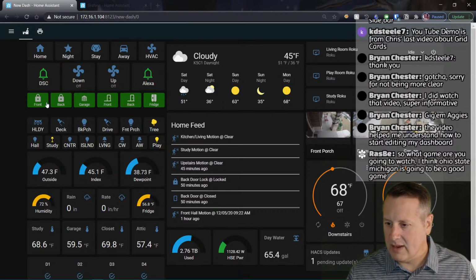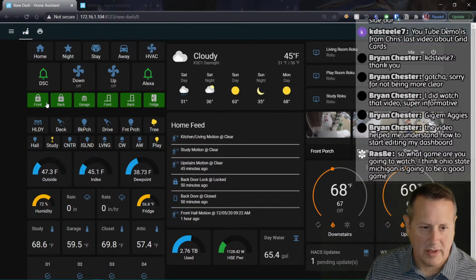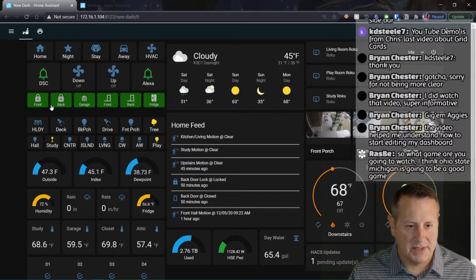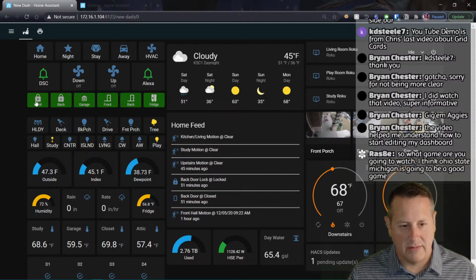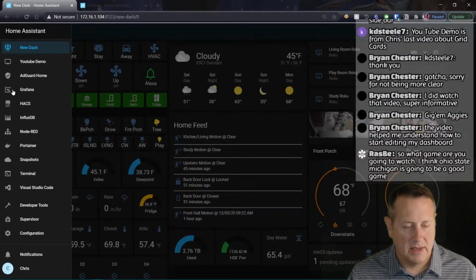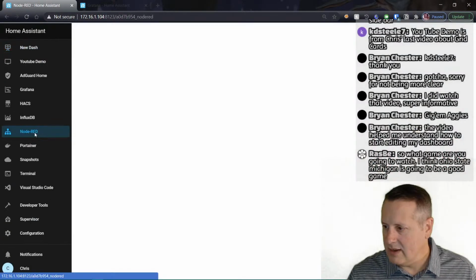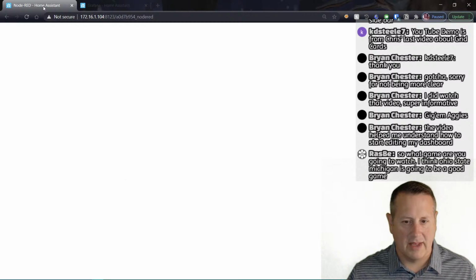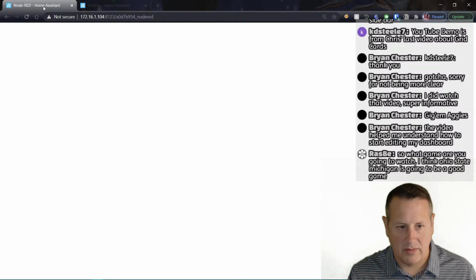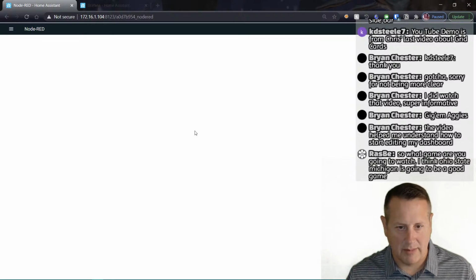And somebody asked me, I don't know if CD-ROM is on here, but CD-ROM asked me about getting the custom button cards to work. These are actually custom button cards. And they allow you to configure a whole bunch of things like the color and the status when different things occur. And the rest of these button cards are just the stock button cards. I got off my Node-RED stuff here. So anyway, that's Node-RED. I didn't take you through a whole bunch of different things. I wanted to give you some ideas on what you can do with it. Maybe show you a couple of flows.